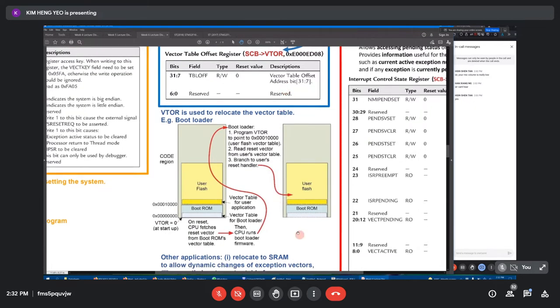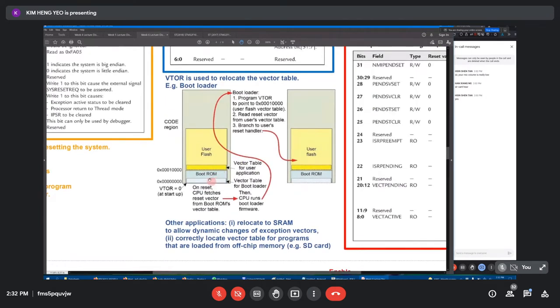The reasons why we want to shift the vector table, there are three reasons. Besides a bootloader, sometimes you might want to dynamically change the vector. Why do we want to dynamically change the vector? What is the vector? The vector is the address of the interrupt service routine. What if you got a few different versions of interrupt service routine? For example, SysTick timer interrupt, you got the ISR, right? What if I have three different ISRs for the SysTick timer and I want to run each ISR based on a certain condition? So if the condition is satisfied, I want to run a different version of the ISR. How do I do that? Now you have to change the ISR address in the vector table. How do I change the ISR address in the vector table?